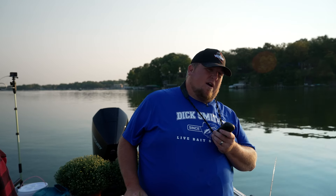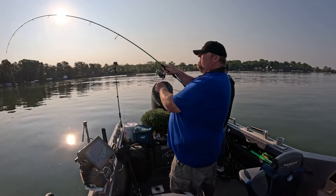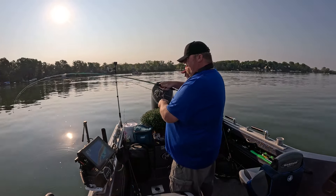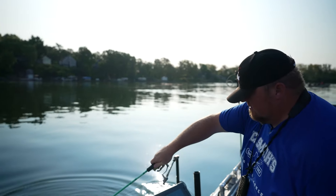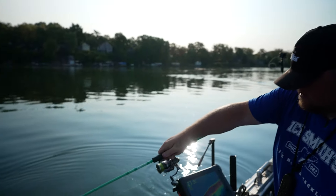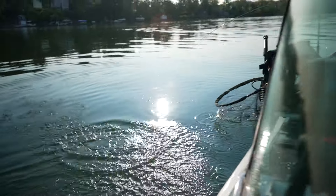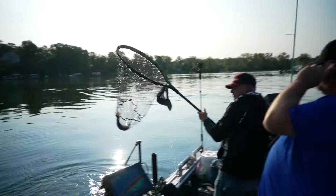I don't get to keep fish very often as a guide, so it's kind of nice to take home some fish, give to the father-in-law and the mother-in-law. Hey, we're catching them trolling, so let's see if we can get them on live bait or on artificial. That's a nice fish — I'm going to net that one. That is a really nice fish. I've seen like three of them on the screen. It's interesting. Put a little Kalens on there. I've got the old shiver spoon on.